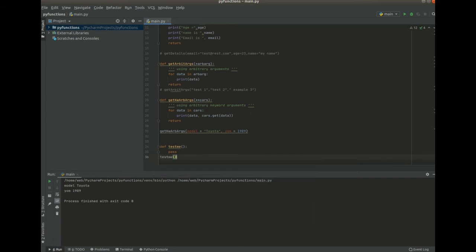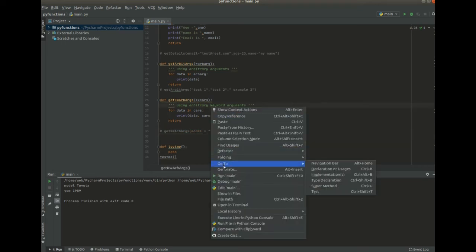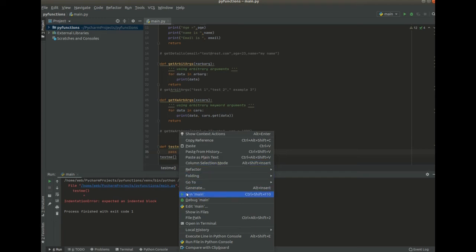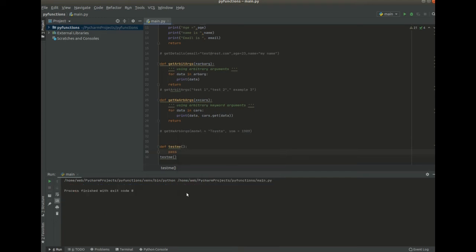Then you can just call test me, and if you're not using the function, just for testing purposes, when we run this function, we are not going to get any problems. But if we comment the word pass, if we run this function, you're going to get an error of indentation. So basically that's the importance of using the word pass in an empty function so that it does not throw an error.